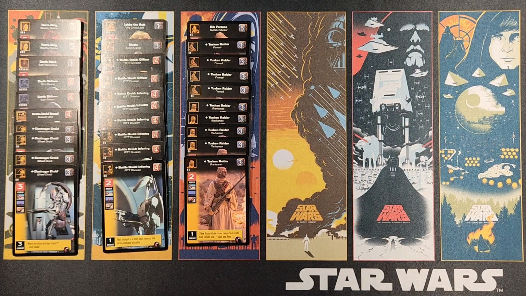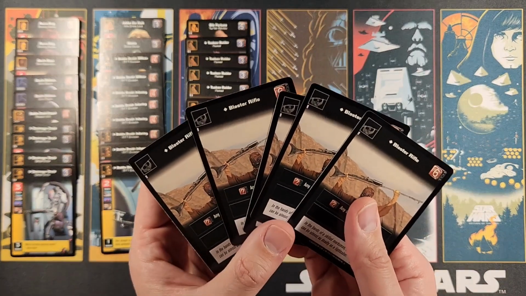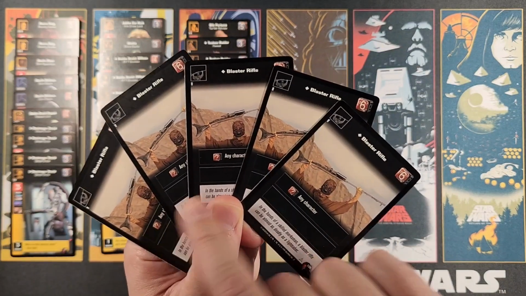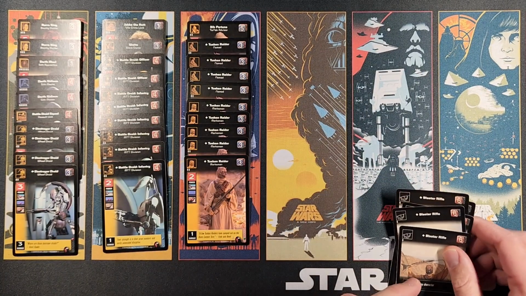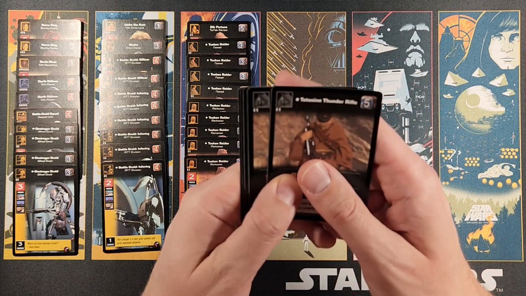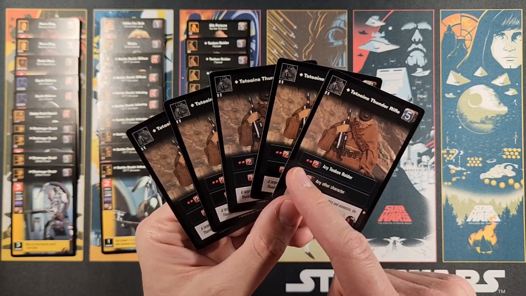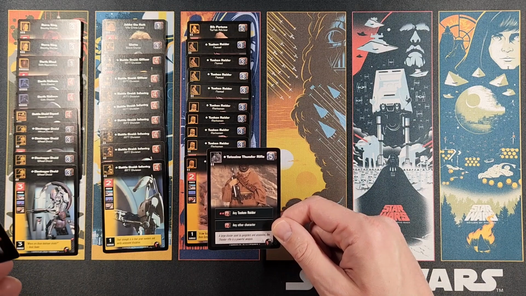Because as we get into our next dot, we do have our standard 5 blaster rifles for the weapon dot here, and those are just an absolute staple. Cool that it has the Tusken on it, but that's not the synergy I was referring to. The actual synergy I was referring to is we do actually play 5 copies of the Tatooine Thunder Rifle. And so this is great because it does offer a 2 power bonus with a Tusken Raider. So any Tusken Raider with that is a 4 plus destiny.